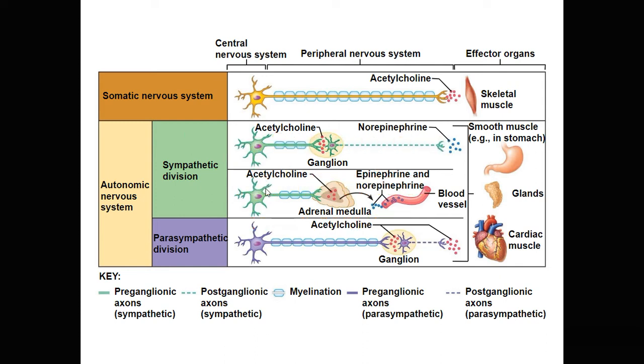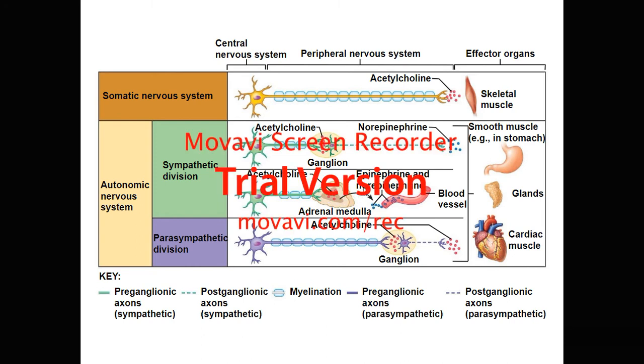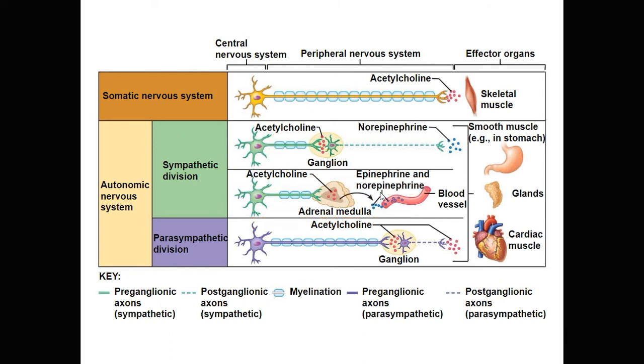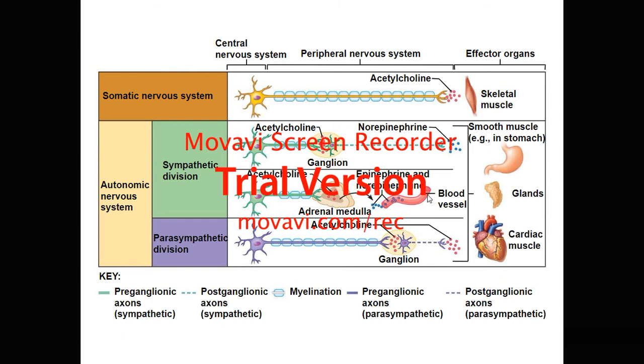You also have another sympathetic pathway. This one deals with the adrenal medulla, and you see that acetylcholine is in the synapse in the adrenal medulla. Then, in this case, for the blood vessels, epinephrine and norepinephrine are released into the blood, and it's going to affect glands.